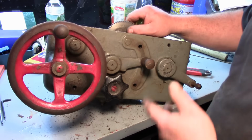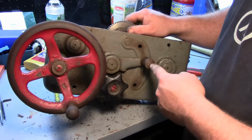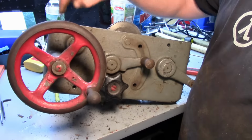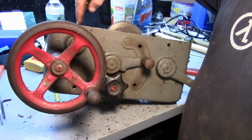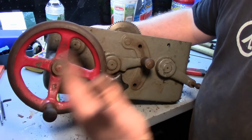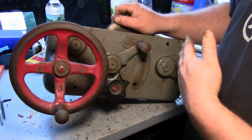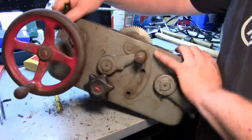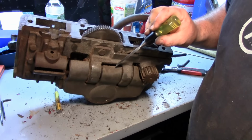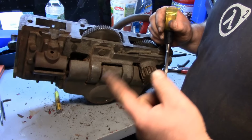But okay, so now before we get into this, take these handles off. I just want to show you how the power feeds work. So middle is neutral, which basically turns this hand wheel, which turns a gear, which then engages another gear that rides in your rack and drives your carriage. Now in the up position here, which is power feed, power longitudinal feed, what happens is in here there's a worm gear, and your shaft runs right through the middle. On your shaft is a keyway.